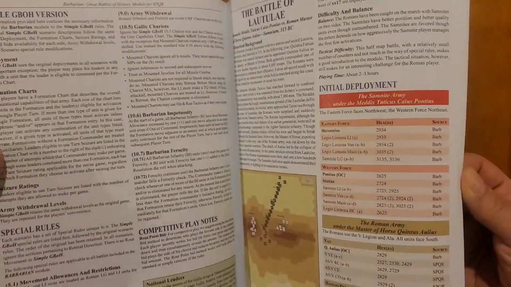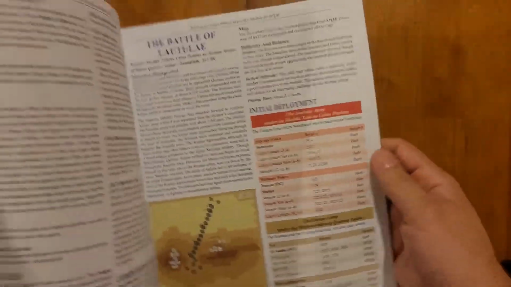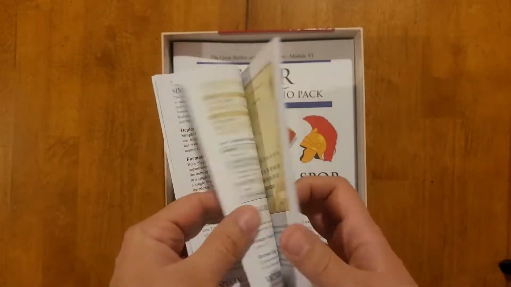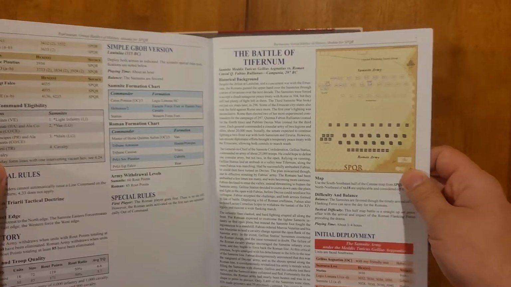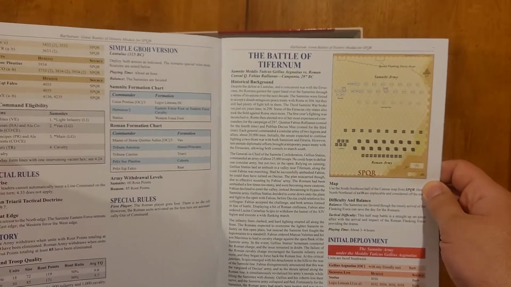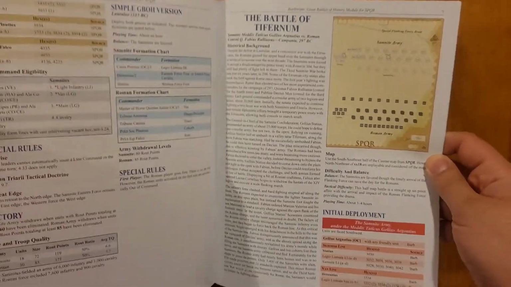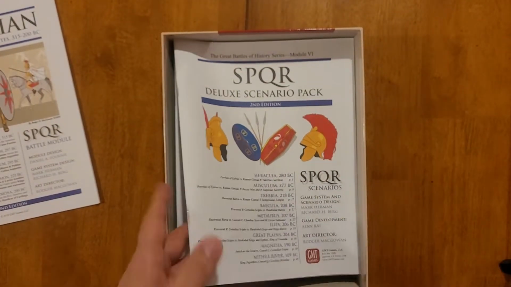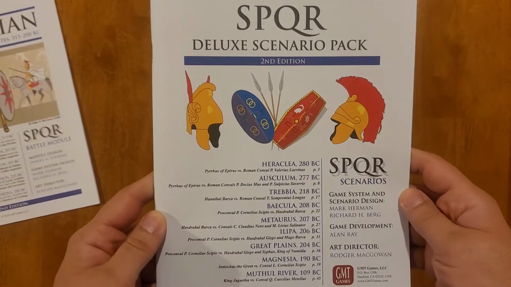Get a kind of a standard look here. You get your deployment. This would be Lautule, rather. I'm sure I'm butchering some of these names, but apologies for that. And you also have to deal with my accent. Sorry, as always. Now we've got our SPQR Deluxe Scenario Pack.